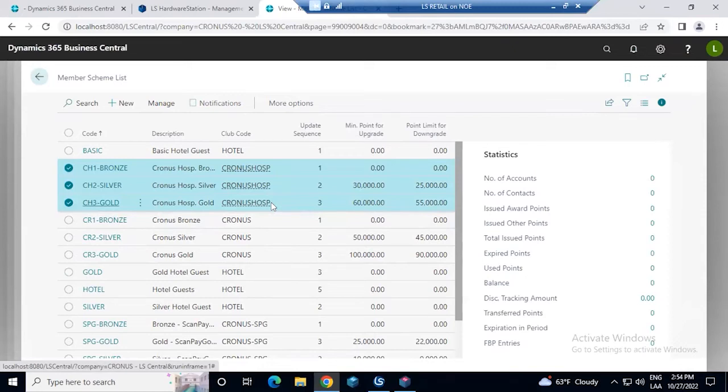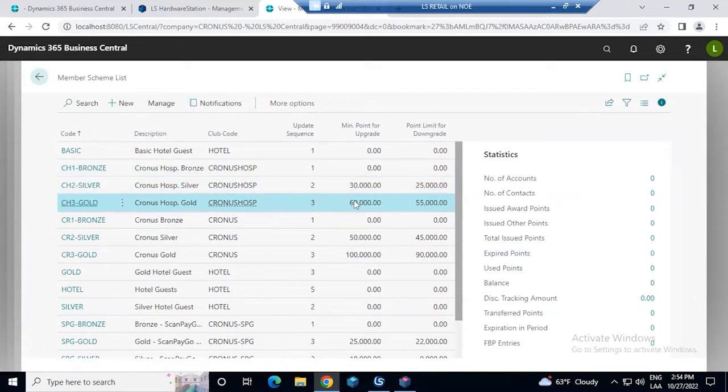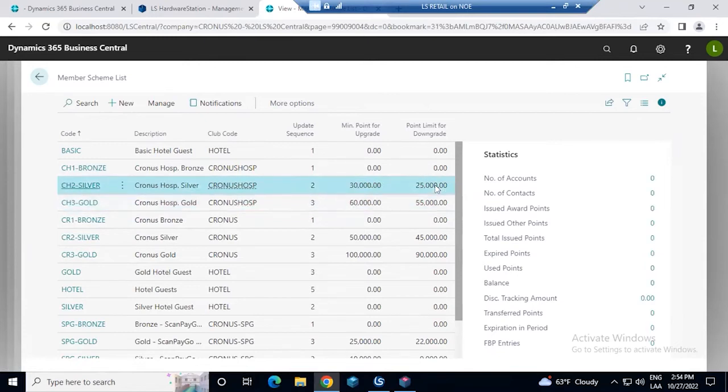And then you're going to get additional benefits. I'm going to tell you what that is about. So we begin with the bronze level, with 0 points when we subscribe. If you continue to purchase until you get 30,000 points, remember that I have an expiration date, so you have 1 year to purchase this. Then if you continue to purchase, you're going to get gold once you reach a specific threshold, and you decide this as well. It's not a problem. But we can also downgrade, the other way around.